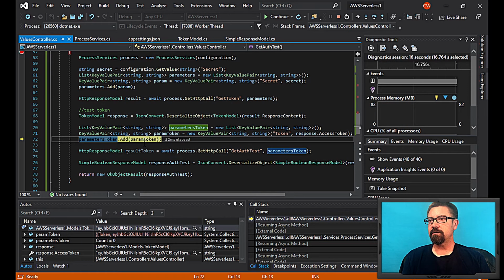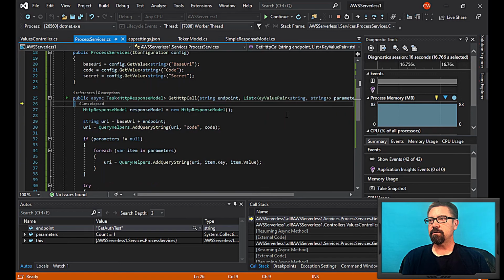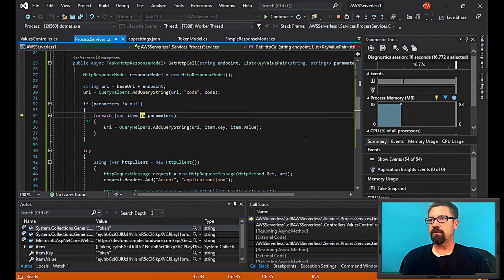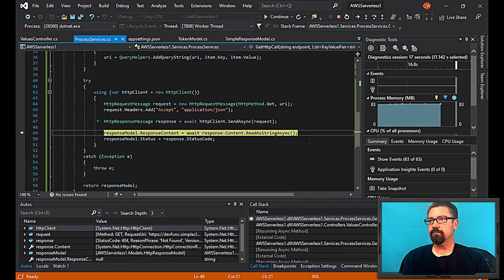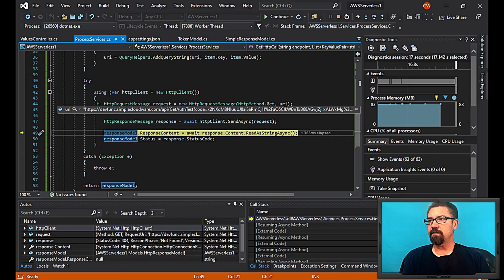Okay, looks like we're adding our token. We've got our parameters token going in. And now we're making the call with the token instead of the secret. Looks like it didn't find that endpoint.